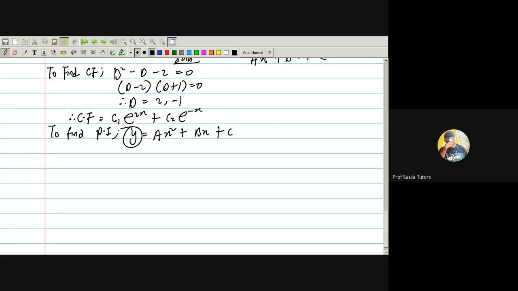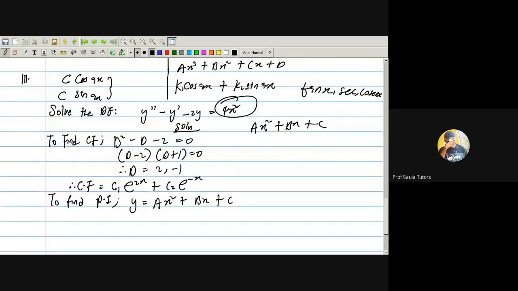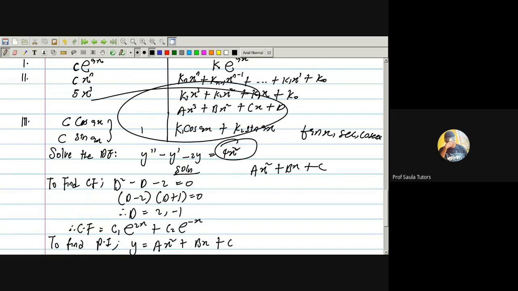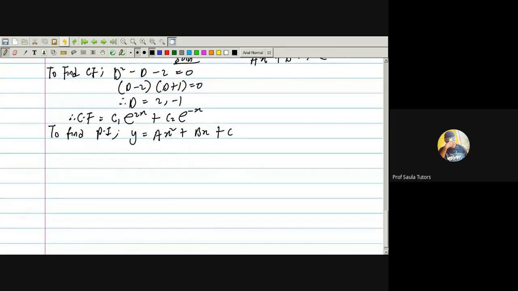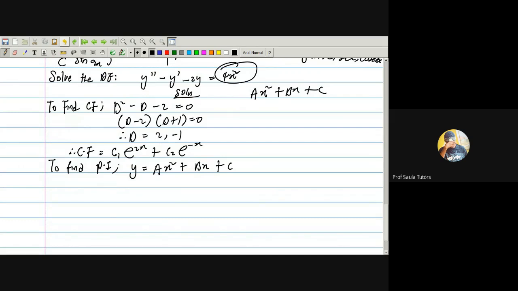For your trial solution, the particular integral, write y equal to what? Depending on what you have here. Are we together? Now I'm putting it this way. Pay attention. Remember that in the question they gave us y prime prime, and also y prime. Now, come here and find y prime prime and y prime. Shall we?